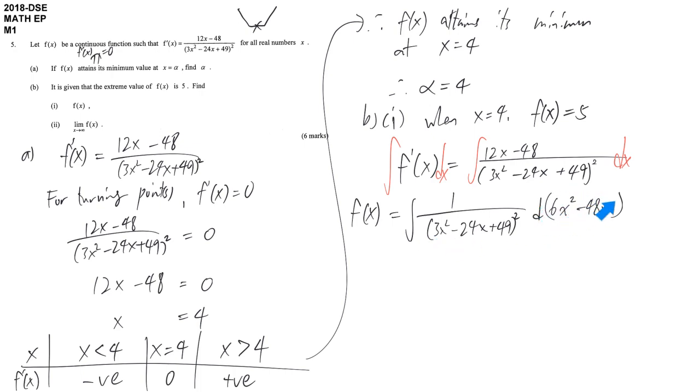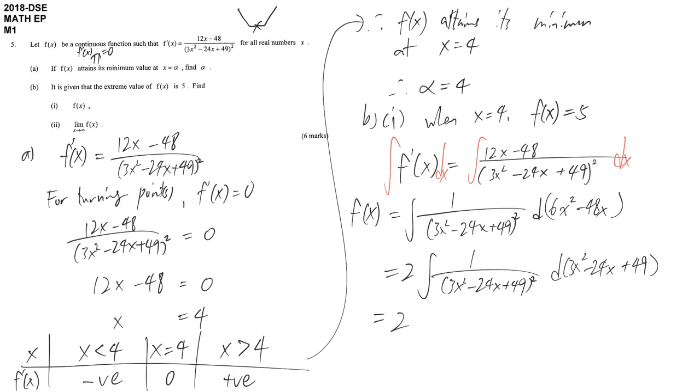So you may extract 2. You can take out the constant. Then you find that the first two terms are exactly the same. And then within differentiation, you just feel free to add any constant without changing its value. So plus 49. So now the whole thing is the same. So this and this are the same. That means the whole thing to the power of negative 2. And then with respect to the whole thing, it's easy for you to integrate.